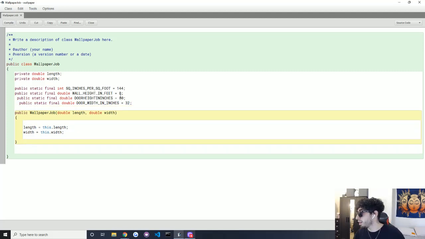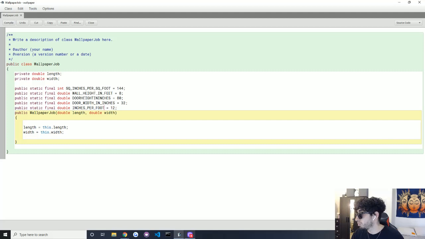Now it also says that it needs a few more constants, so let's do double inches per square foot. Let's see, the inches per foot, and that one is obviously 12. If you're American, that's obvious. And what else do we need?